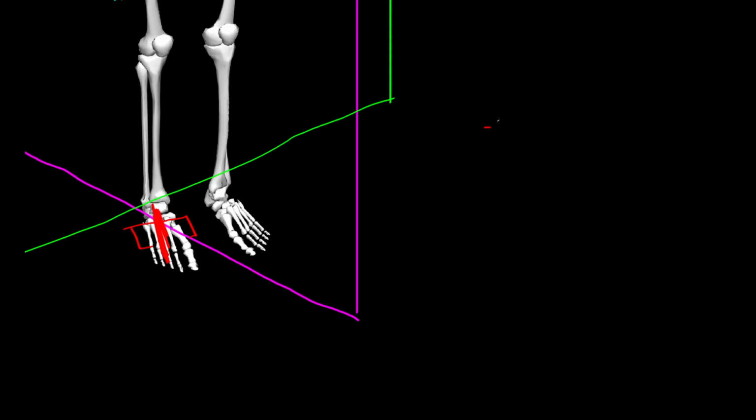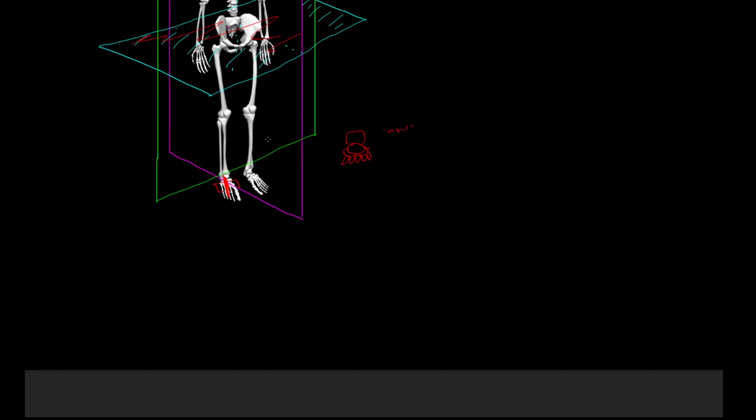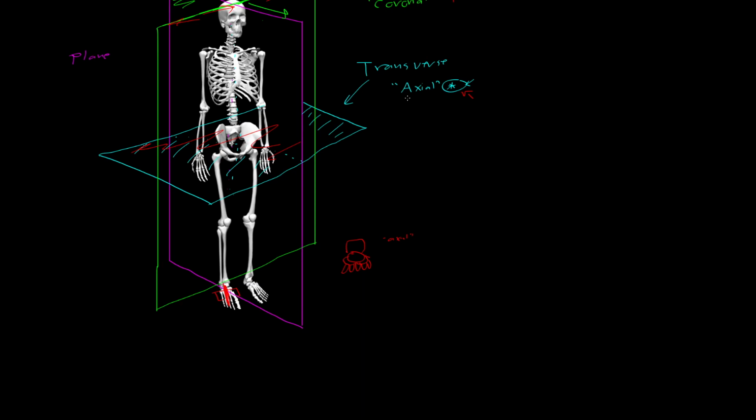We would see probably like some of those, like, the navicular and whatever those bones are, and then the metatarsals would come down like this, and then on top you'd have the talus. That would be an axial slice of the foot, even though it's not strictly speaking in that same transverse plane. So I just wanted to provide that little bit of a clarification there.